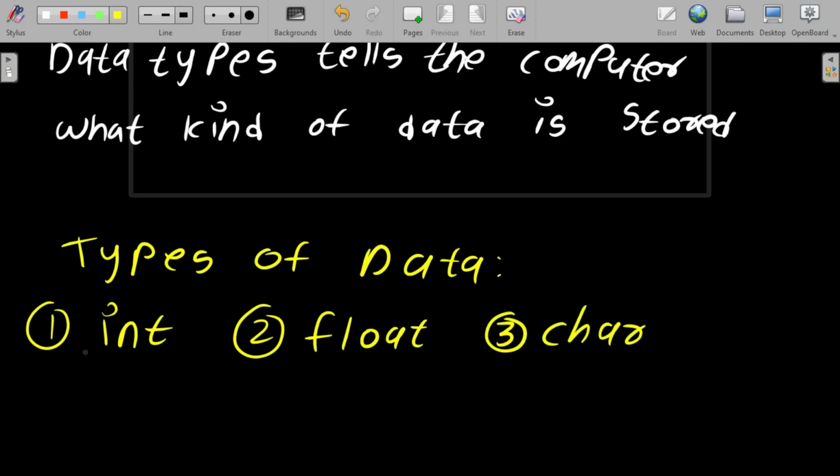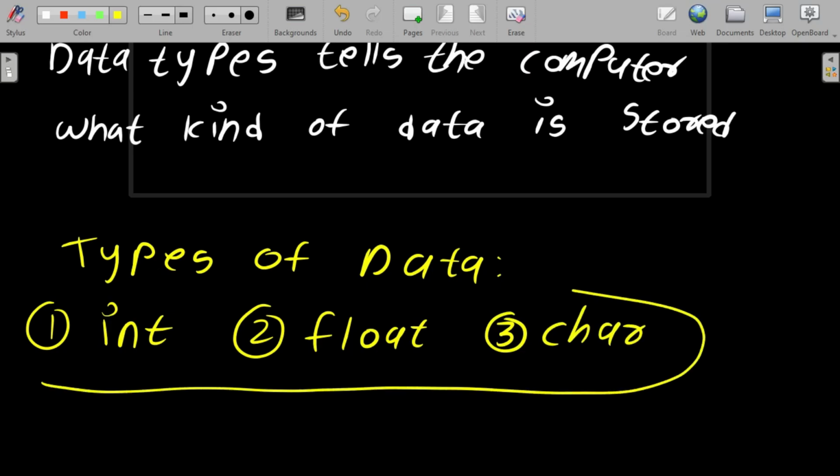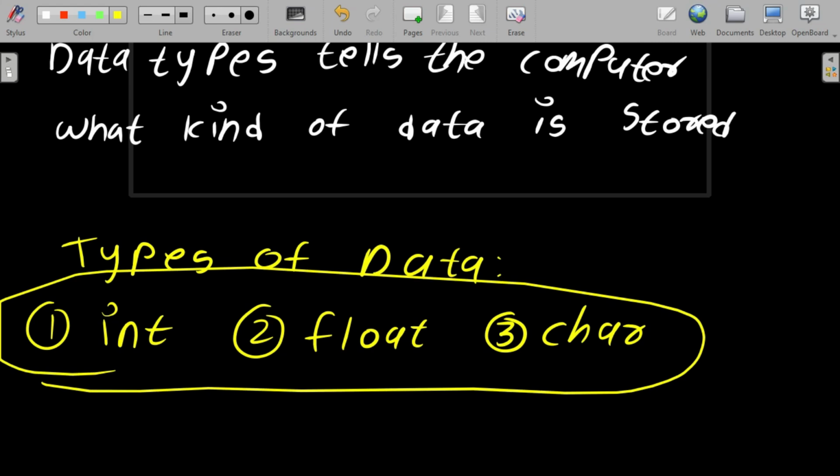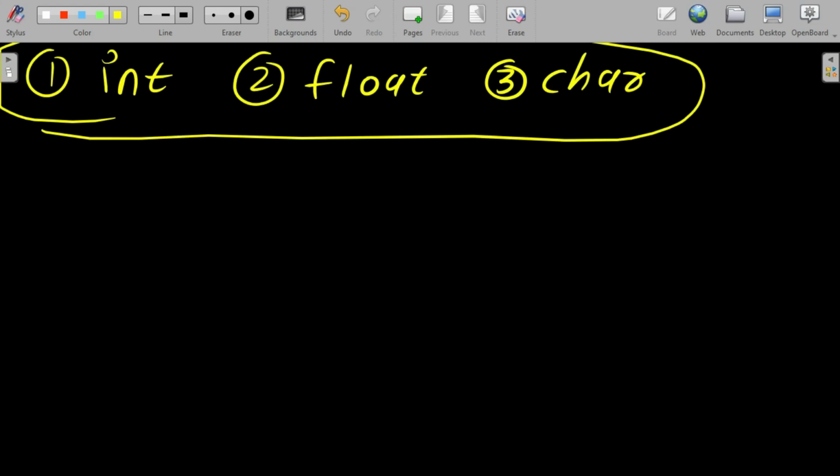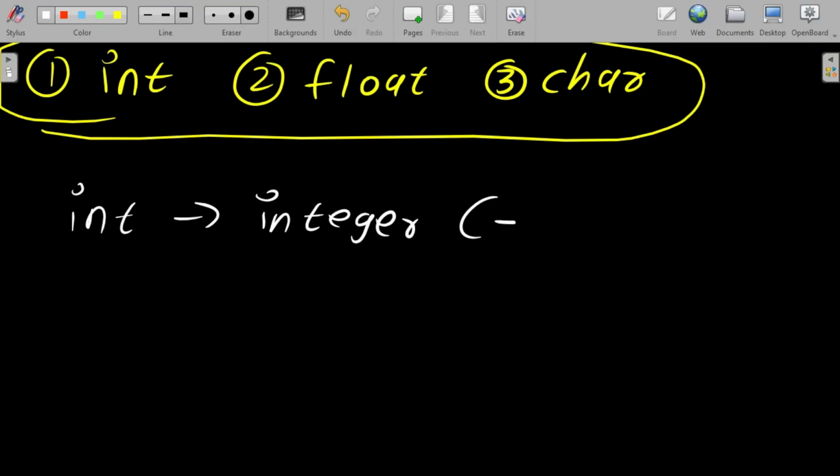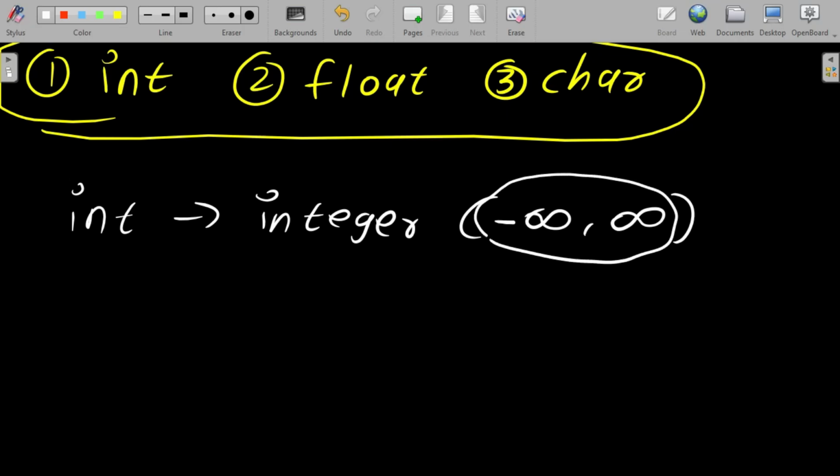These three main data types we use mostly in all C programs. So let us see them one by one. What is integer? As I mentioned earlier, int means integer. The range of integer can be minus infinity to infinity, so these are known as integer values.